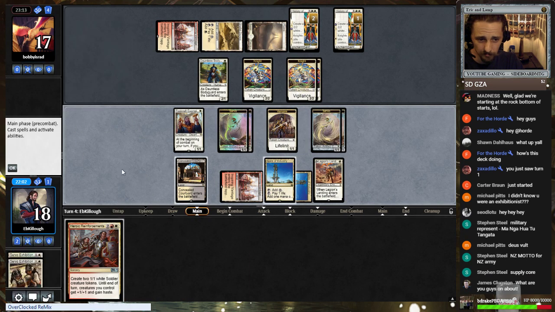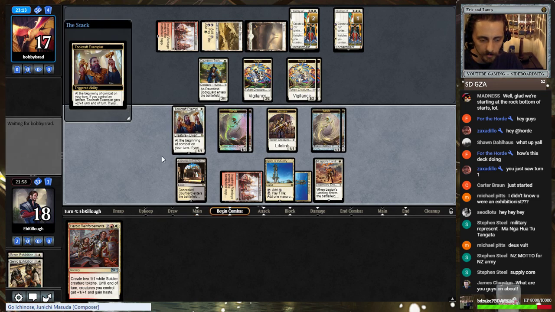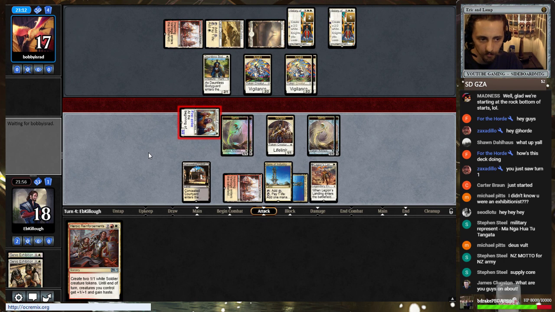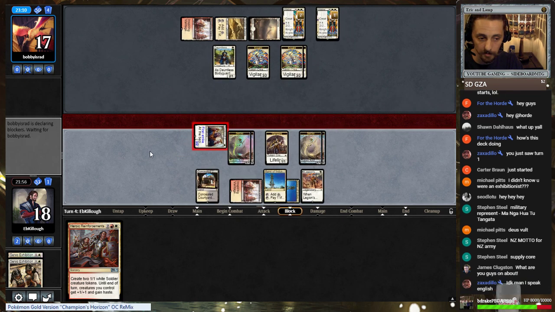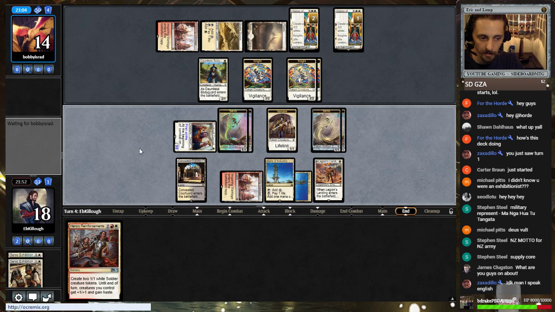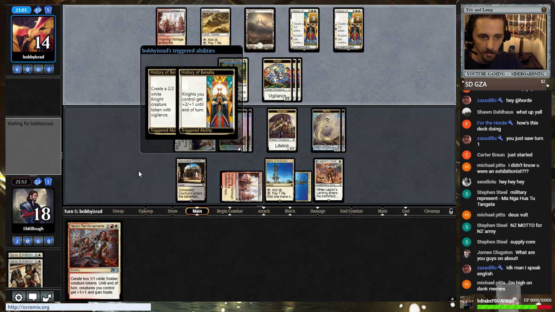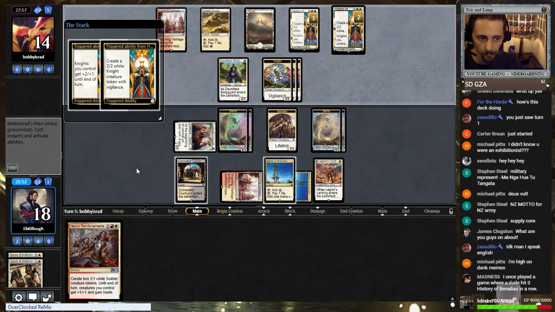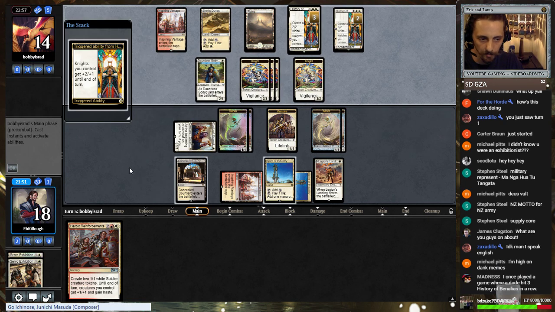I mean, it's not the greatest thing in the world, but it's enough to allow me to swing with this Toolcraft Exemplar. If he wants to put a couple bodies in front of it, that's fine by me. And if he doesn't, it looks like he's probably just trying to wait for a 4th mana so that he can cast his Heroic Reinforcements. I'm hoping that we can survive a turn and just kind of go off from there. We'll see what happens.